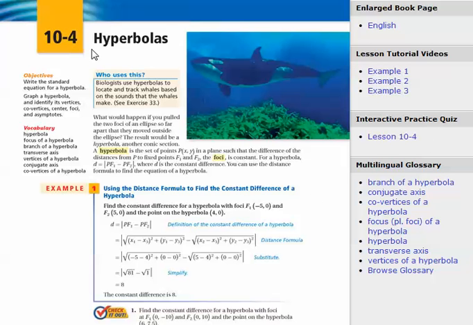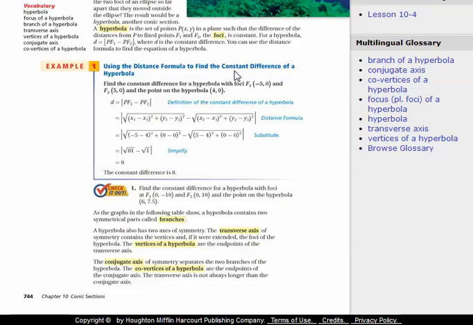Let's go over and talk a little bit here about section 4, hyperbolas. And a hyperbola is very similar in some ways to an ellipse. If you can imagine an ellipse, cutting the ellipse in half and then breaking that apart, then you would end up with what we call a hyperbola. Now, a hyperbola will also have focal points or foci, and we'll see what the graph looks like in just a second. But one of the things that is very similar is this thing called the constant difference of a hyperbola.